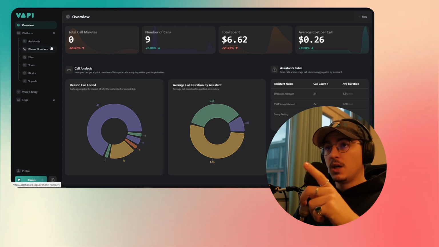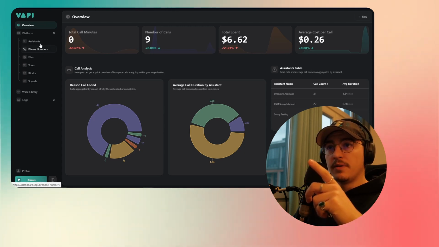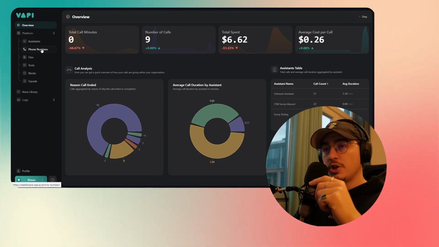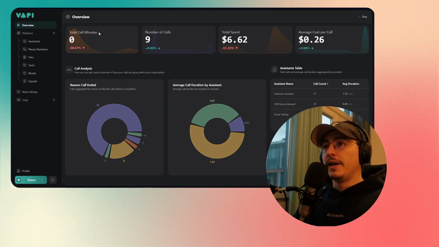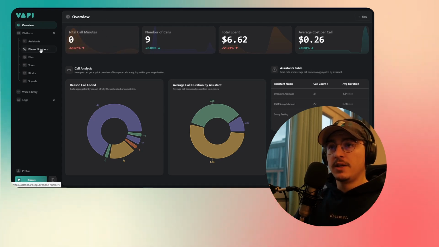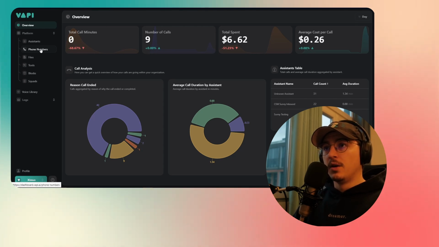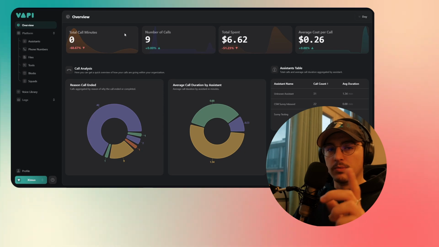It's really easy. And you will just have to copy the phone number ID from this page, which is displayed directly under the phone number itself on the top of the page. So just click here, buy a phone number, and then copy the phone number ID to the clipboard or note it down somewhere. We will need that later.